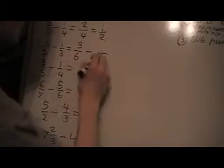I find the lowest common denominator here. That's 6. I've times that by 3, so I times this by 3. That's 3. I times that by 2. That's 2. So I get 1/6.